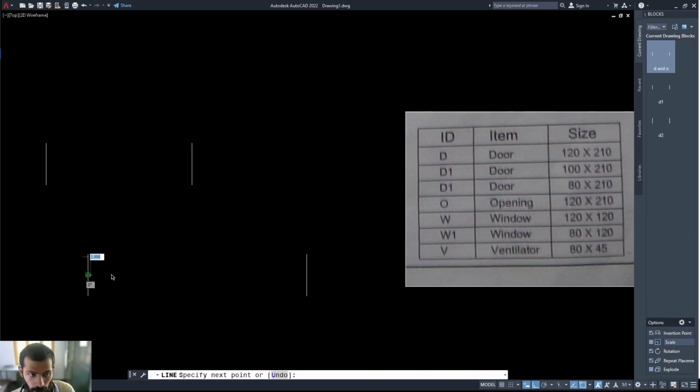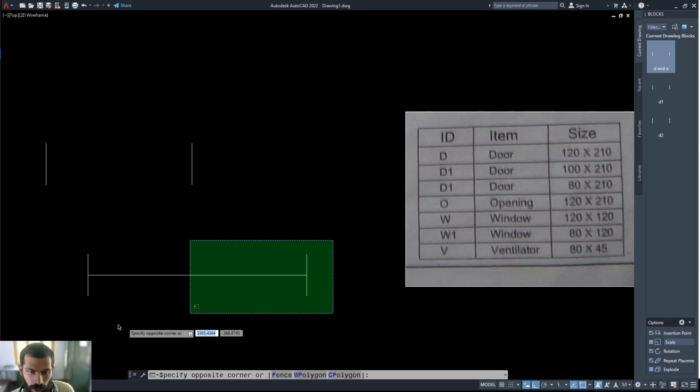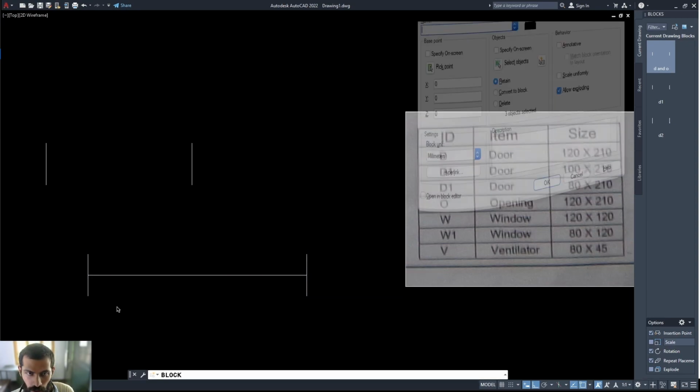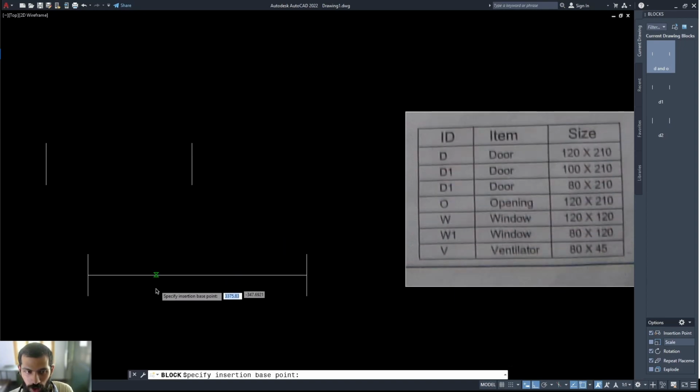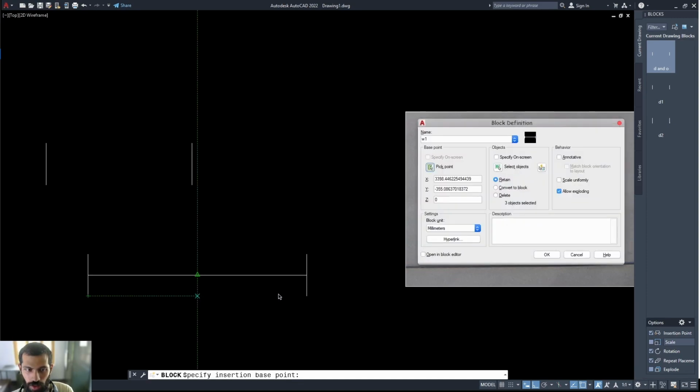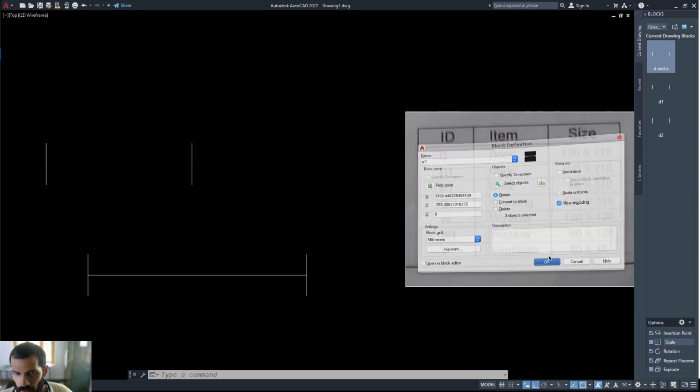We can pretty much draw a line and convert this into a block. So name that W1 and pick a point which is exactly right down and right to left. So this point here. This is quite important, where if you want to align the center of a room to the center of a window, we can make use of this option. Again, I like to retain it.